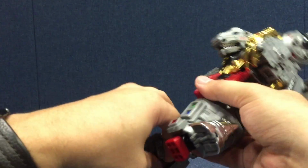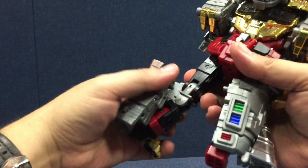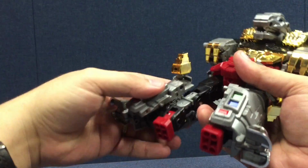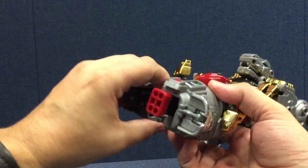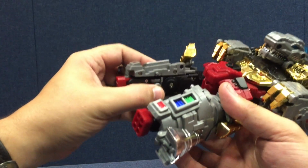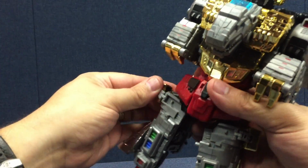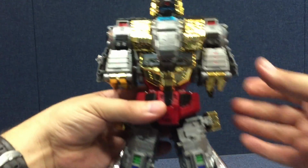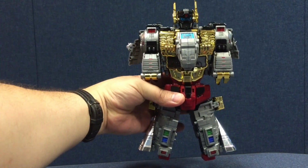And same with this leg over here. Unpeg that, put this up, pull it out, rotate it like this, bring it all the way up. Let me see, rotate this peg out, rotate it down, peg it in right there, and then bring this around and peg it onto the side. And there is his torso mode for the combined mode.